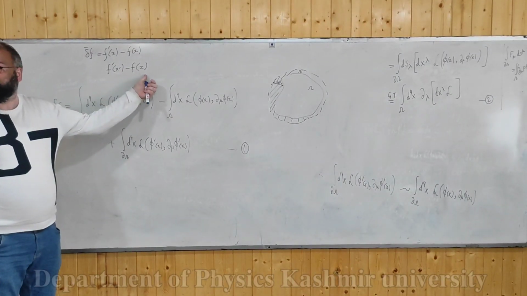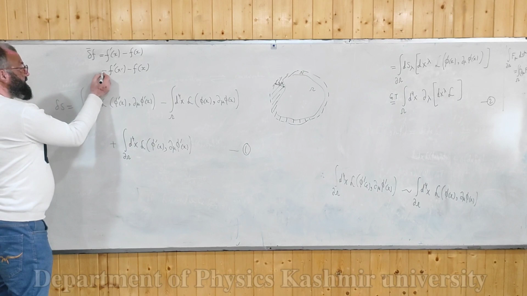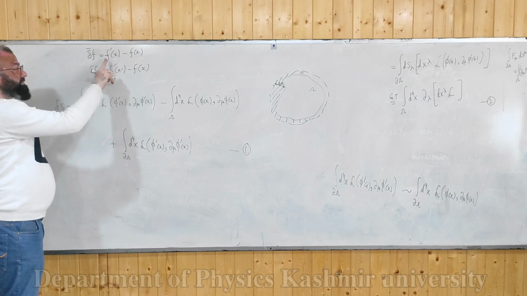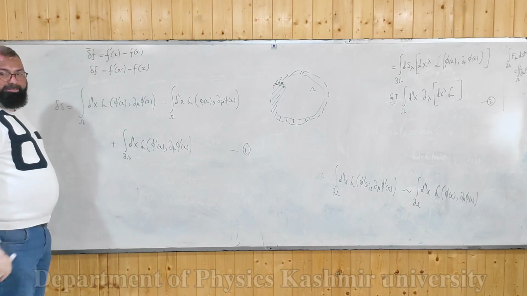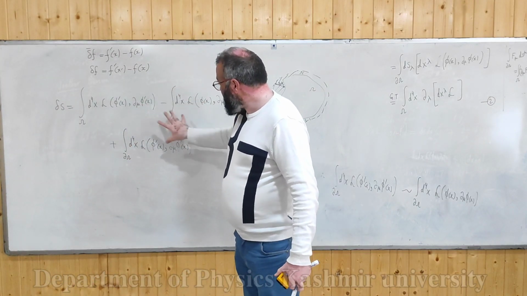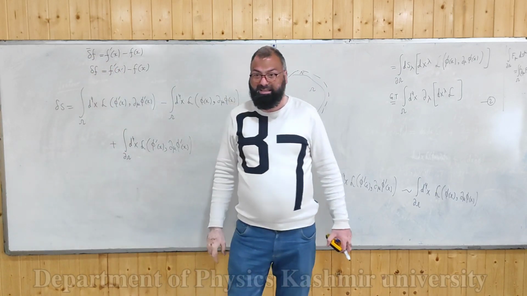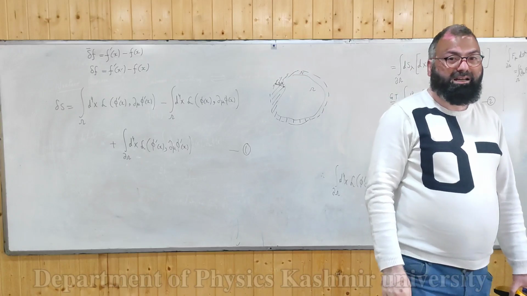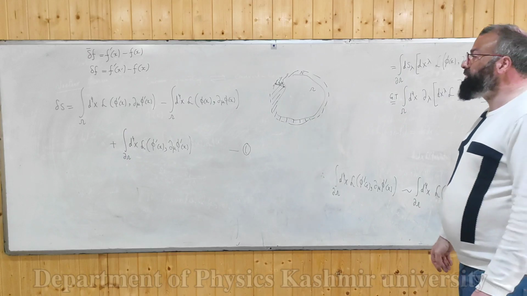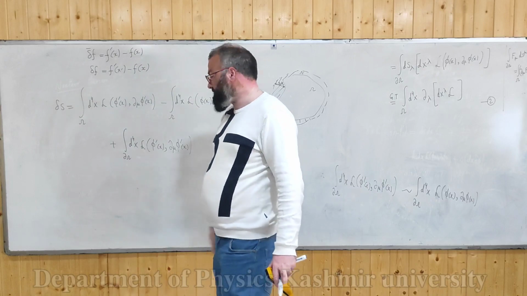And then you subtract it from the other function f of x. Clear? So we usually write this as delta. This delta means f prime of x prime minus f of x. This delta bar f means a fixed point difference. So in order to evaluate this very term, I need to express this fixed point difference in terms of this difference, the infinitesimal variation. Or we sometimes call this a fixed point variation as well. Fixed point difference or the fixed point variation.